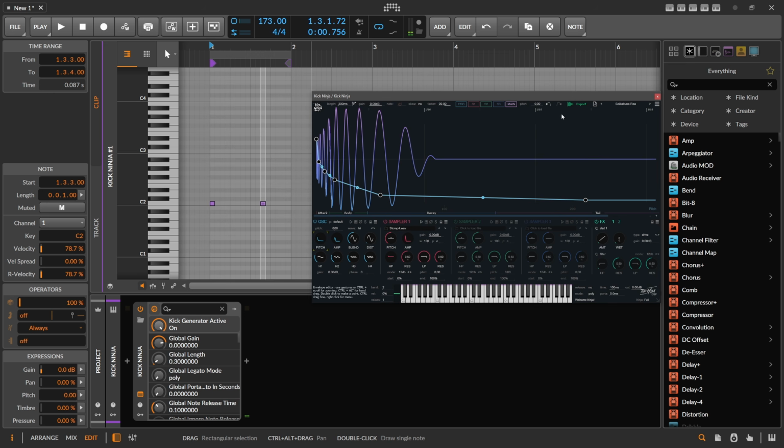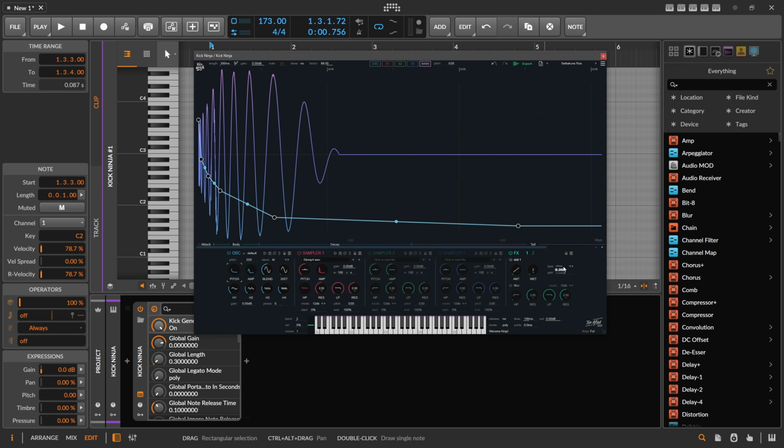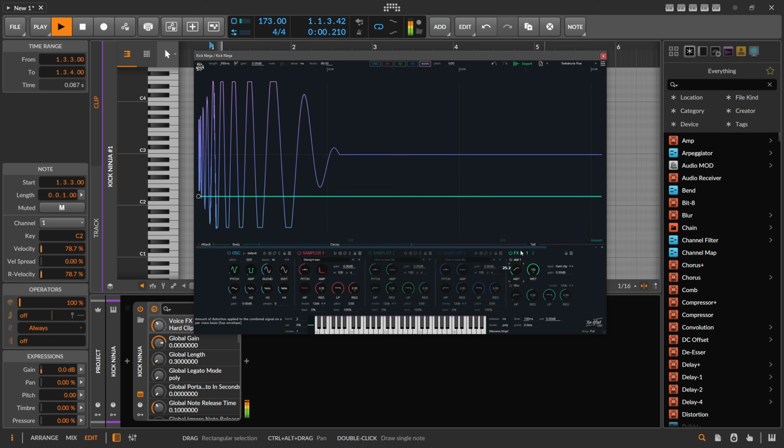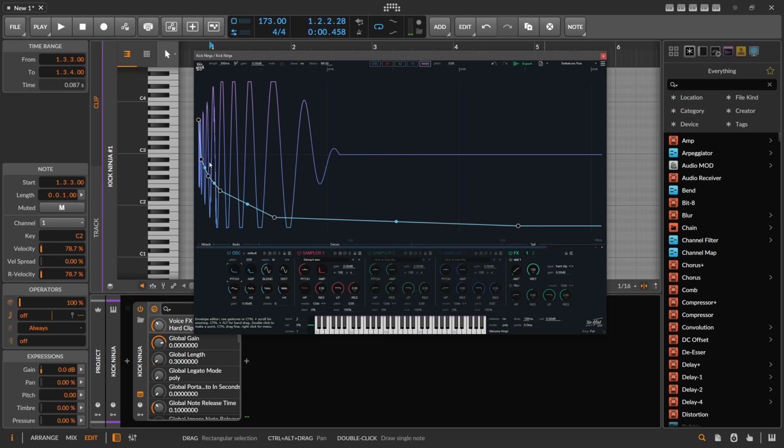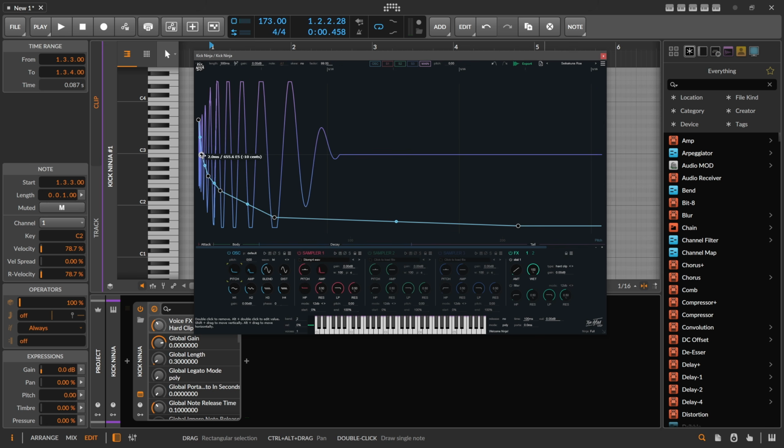And maybe here FX, there's a kind of drive here. Maybe use a hard clip here, wet. That's fine. I want to have a bit more.